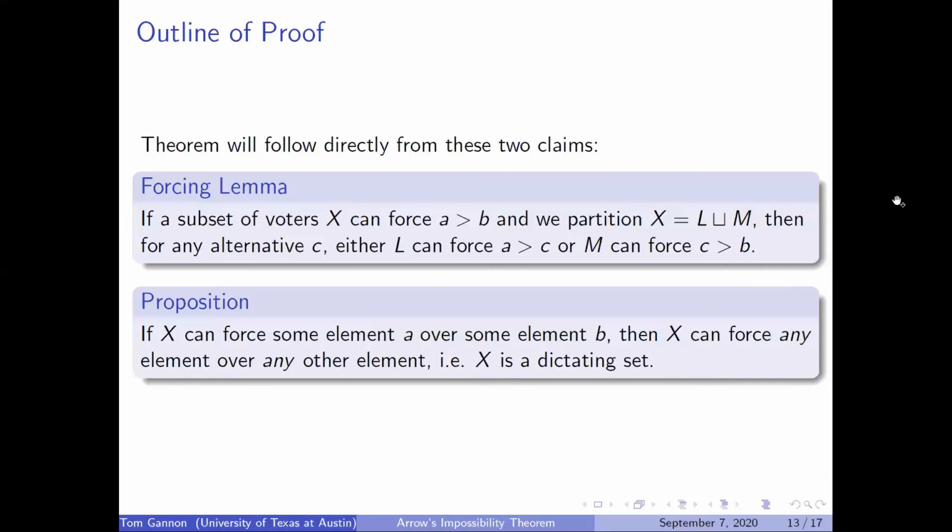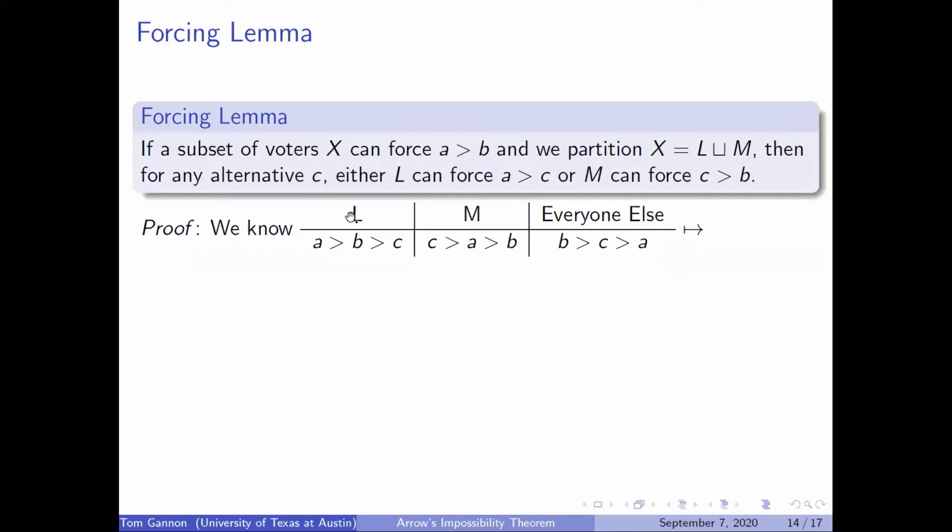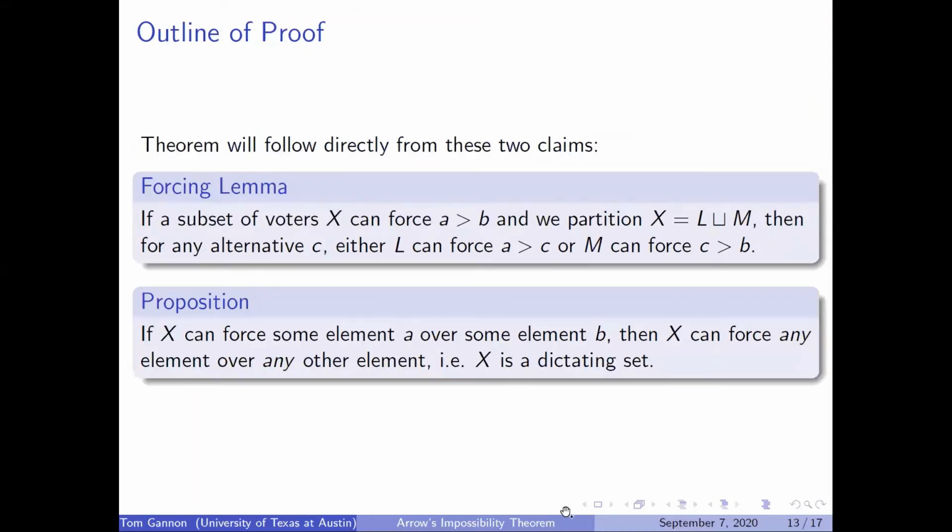Let me just give you a preview of what I'm going to say. So here's the ballot. I've included a case for L, a case for M, and a case for everyone else. So does that make you happy, person that asked the question? Does this make your case feel better? I'd have to take a closer look at it, but sure. I'll go back. How do I go back? I click these rewind arrows. Now there were questions in the chat that I'll answer.